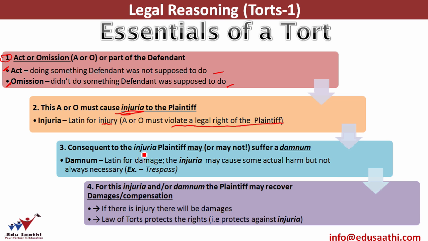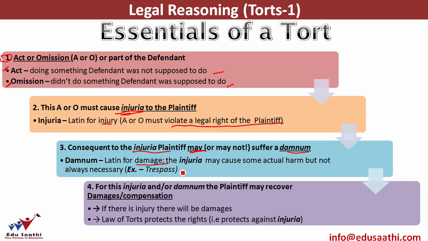Third is, consequent to injuria, the plaintiff may or may not suffer damnum. Damnum is a Latin term for damage or loss or harm, like we actually discussed. The use of the word may here states that this essential is not compulsory, it cannot be taken as an essential of a tort. It's a may or may not condition, that it might result in damage or might not result in damage. The absence of damage would not mean that the tort has not been committed.